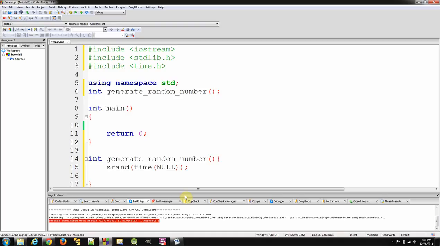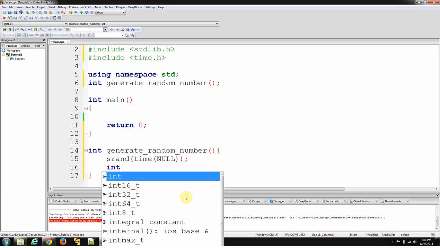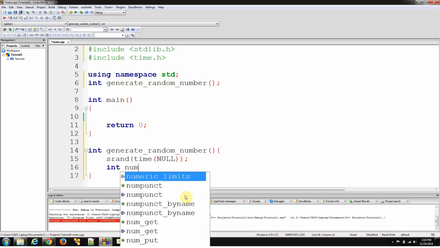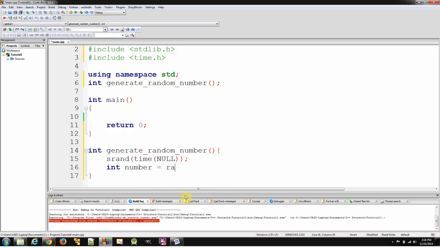So now let's go ahead and hold a value. There's two ways to do this. You can create a value called int, and we'll just call it number, and we'll set it equal to rand, put your parentheses, modulo operator, and then x, basically the highest number that you want it to be. We'll put 50 down, and then plus 1, semicolon. And this number, when this code runs, will be any number between 0 and 50, picked randomly.